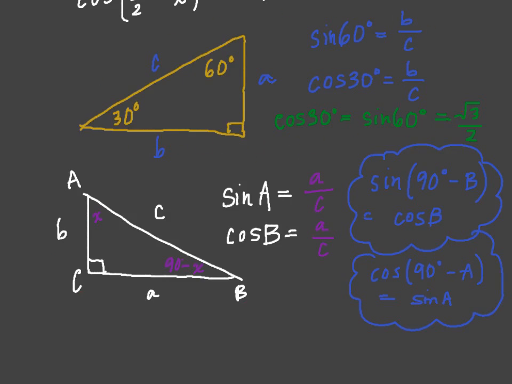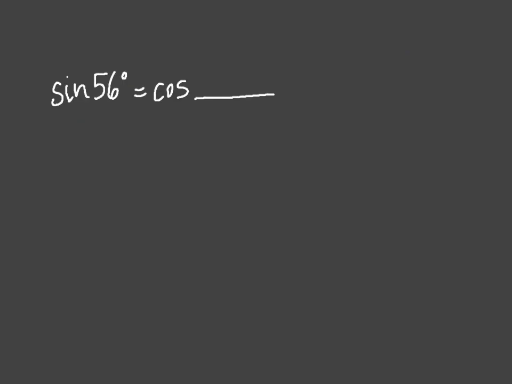So you can think of some other examples on the unit circle where sine of A equals cosine of B, where A and B are complementary angles. I gave you one that was 30 and 60, but you could use other angles. And I'd also like to mention that you can really use any complementary angles. It doesn't have to just be unit circle angles. So that's what we're about to get into.